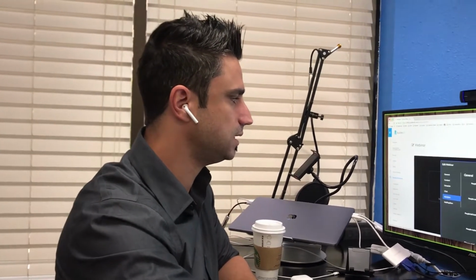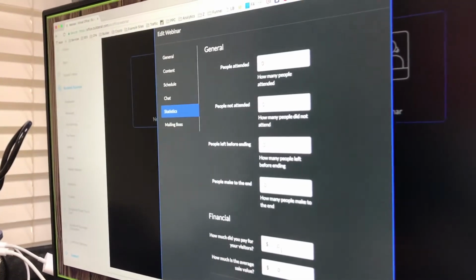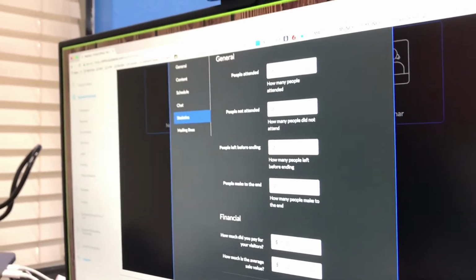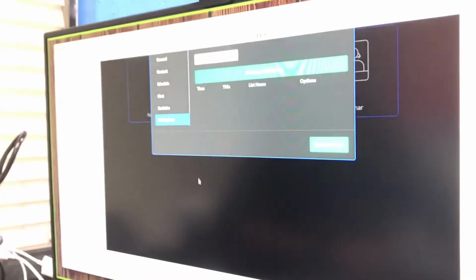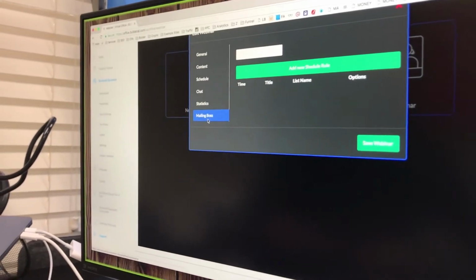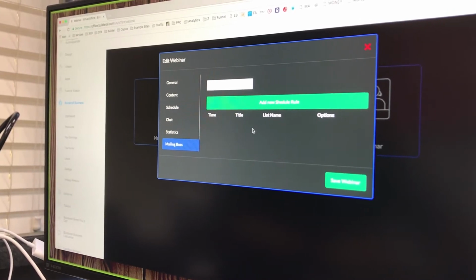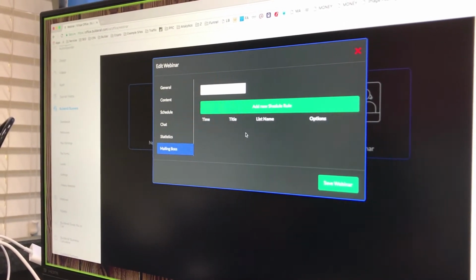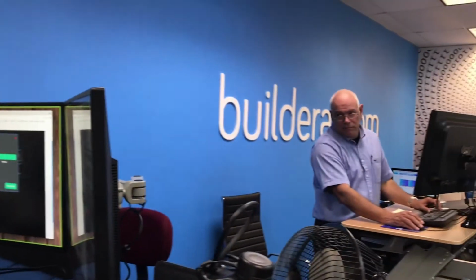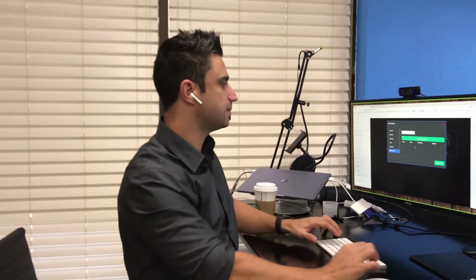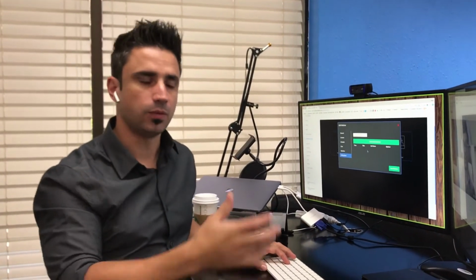So once you have some statistics, you can come back in here and know what's going on and how much money you made on that particular webinar, how much it costs per lead and such. And then obviously you can integrate this with Mailing Boss with an email sequence, and we're going to have a template already preset, so you can come in here and change the name of your webinar. We're working on that, and especially that guy right there, Ruben, he is setting it all up and creating the email sequence that you guys are going to be able to use for your webinar. So all you have to do is change the name and the description of what the webinar is about, and then that's going to trigger automatically when you set the webinar up.